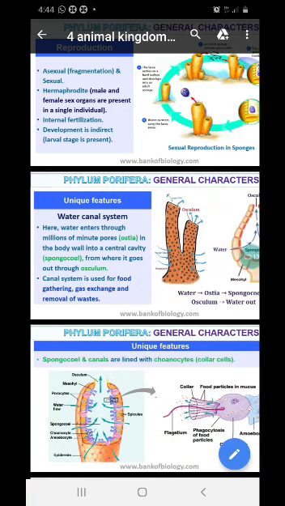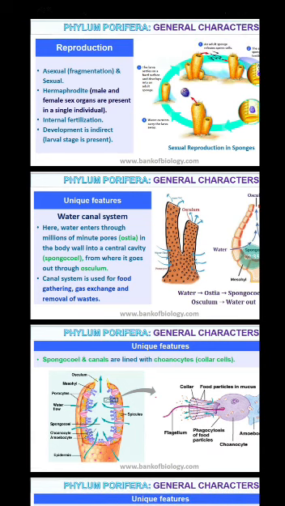Coming to reproduction, mostly they reproduce by the fragmentation method. You know what is fragmentation? The whole body is split or divided into small bits. From each bit, the entire organism arises, right? That is called fragmentation, right? And a kind of sexual reproduction is also seen in these organisms, and these organisms are hermaphrodite. Means the male and the female sex organs are present in the same individual.